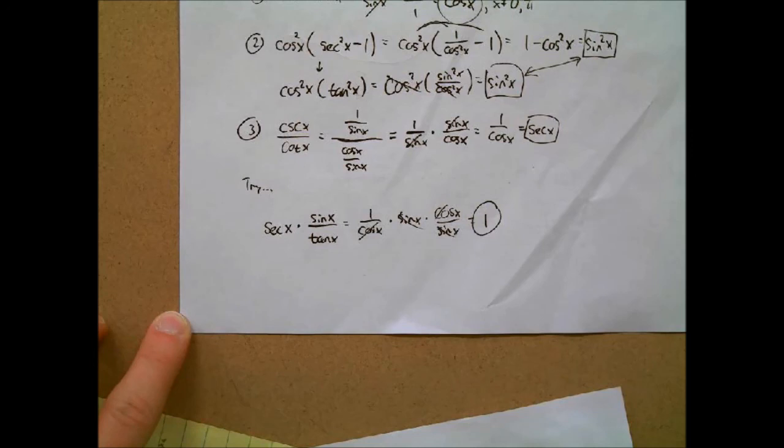So in other words, on Monday, I'll give you this problem, secant x times sine over tangent, and I'll say, show that this is equal to 1. You'll do the exact same stuff you did before. And that's what the quiz will be. The quiz will be, show that this equals 1, or show that this equals secant x, and so on and so forth. That's what you'll be asked on the quiz. I'll give you your starting point, and I'll give you where you're supposed to end, and then you have to fill it out. Get it to match up.